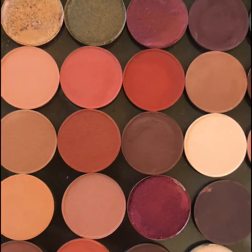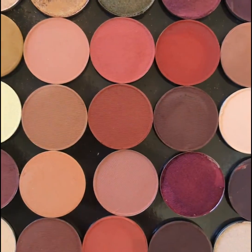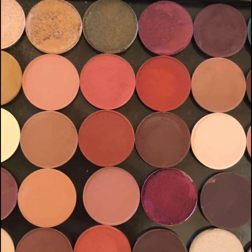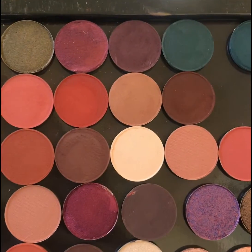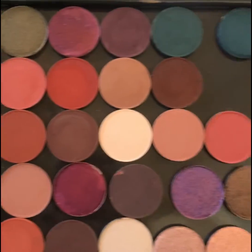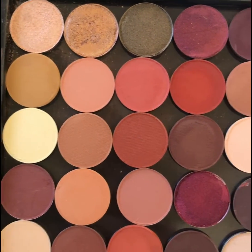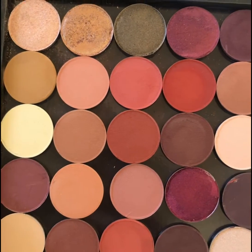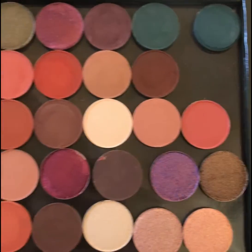Some of them look a little similar, like this one, and this one, but you know how it is. If you're an eyeshadow lover, you find the differences and everything. And I would much rather buy bundles like this than a big Morphe palette. It's just me. And I have an obsession with mattes, so I'm hoping that she brings out more. She's changed the name to Sydney Grace. It was Feather River Body, and now it's being changed over to Sydney Grace.